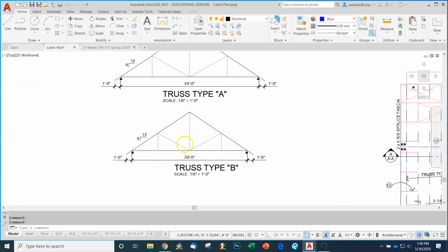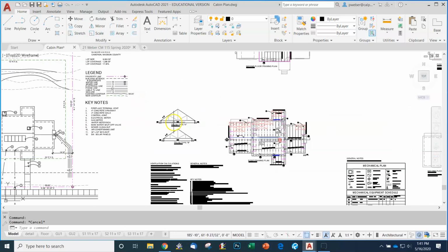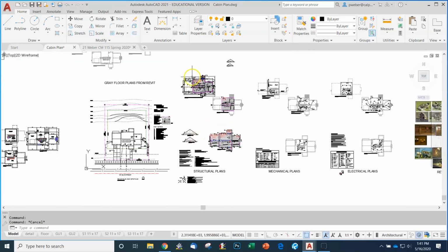Aha, that's right. Let me mention another thing. This truss for the upper roof will be 26 feet. Remember, we modeled our house at 26 feet. This is a truss from an old plan. This truss for the garage should read 22 feet. They still have our 8 and 12 slopes, and they still have a bearing point here and a bearing point here, and they still have a 1 foot overhang. So place that in there too.